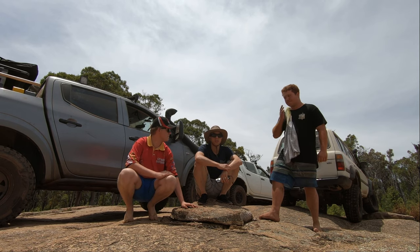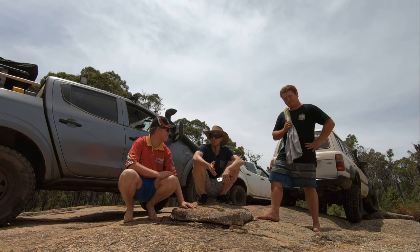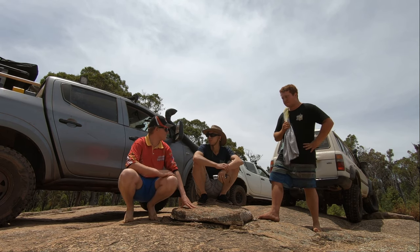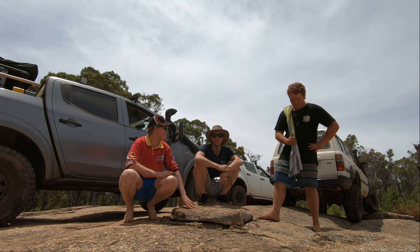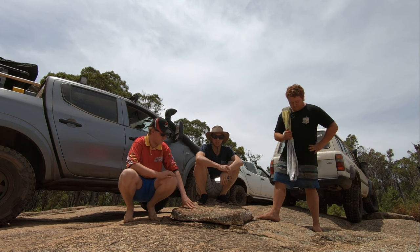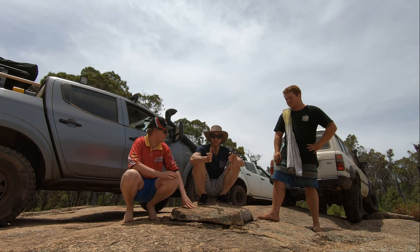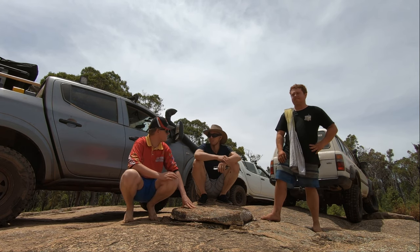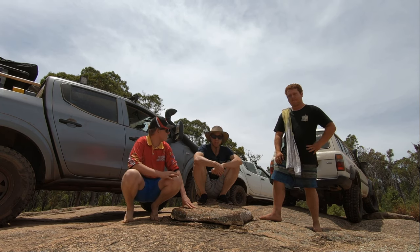Yeah, my favorite moment was the night we entered Brunswick Junction campsite. We couldn't find a nice campsite to start, but we were forced to enter some hard tracks before we got there. Yeah, it was all sudden, unexpected. We didn't film that, unfortunately, but the way Luke's Triton's position went left and right, and the whole car just jumps around. Yeah, jeez. That was totally unexpected.